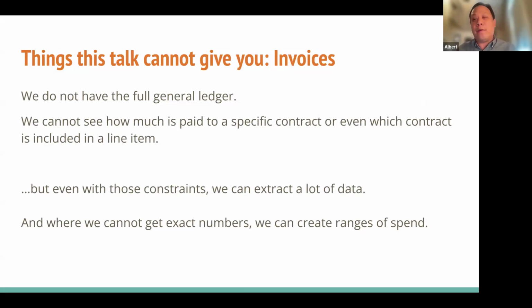Yes. So we don't have invoices. We don't, and maybe someone should PRR all the invoices or the entire general ledger, but we don't get that. We can't answer questions like how much money we spent on contracts and consultants. People always ask us, and we don't have it. We can bound it to some degree though. That's actually really powerful, and that's what the rest of this talk will get into: how much we can bound things by.